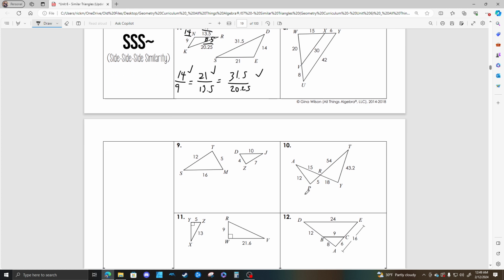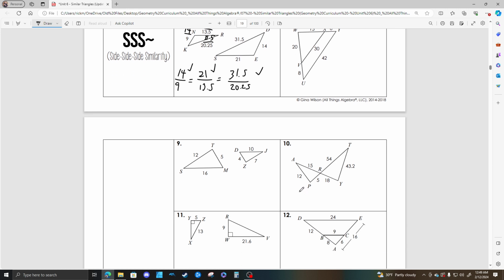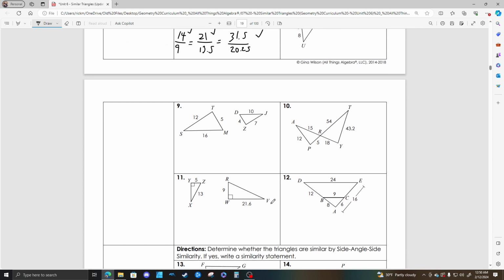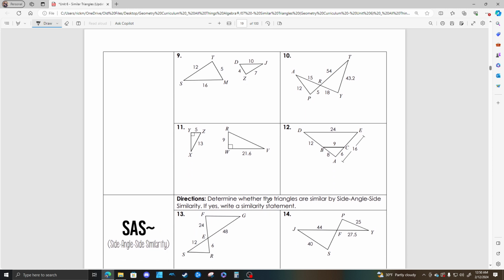So let's move on to one with a little bit more reasonable numbers, such as, well, not number 10. They don't like reasonable numbers this time, do they? Let's see. Well, we could go with, let's just do number 9, okay? I promise on the exit tickets I'll give you ones where there's no reason to make this complicated.